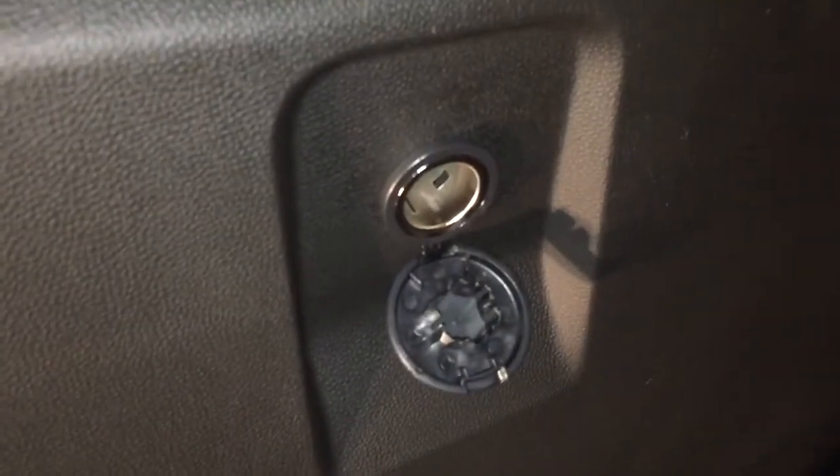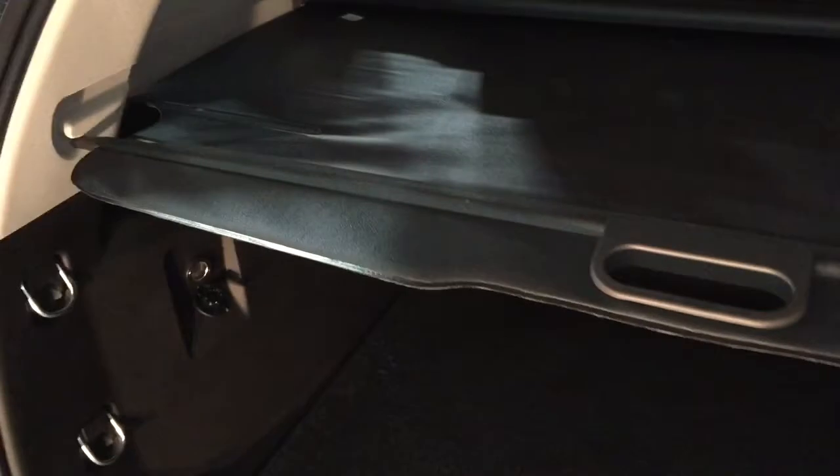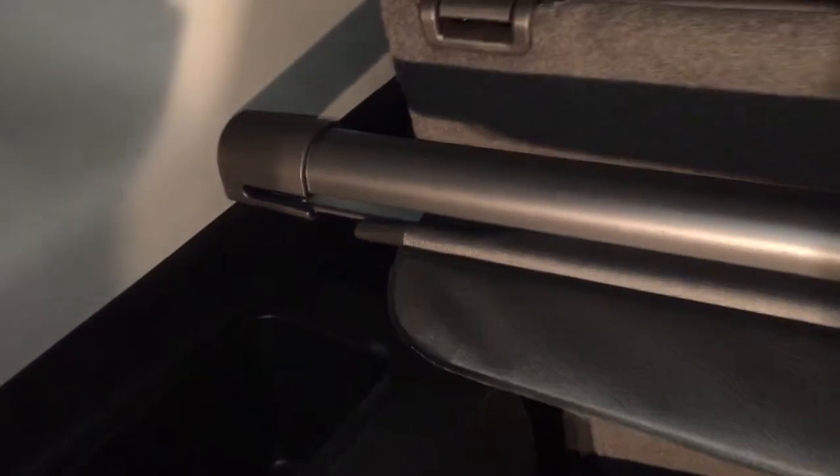And we also have a 12-volt adapter located on the left-hand side, and some storage spaces located on either side as well. We also have this privacy flap, which you can pull over and put into these tracks, and it's going to stay in position. You can use this if you want to, but my own opinion is that the solar ray glass on these Terrains is so dark you wouldn't be able to see what's in here anyway. But that flap is there for you to use should you want to, and it's easily removable as well if you even just wanted to take it out and store it and not use it at all.